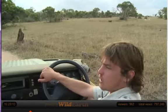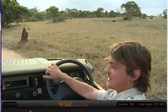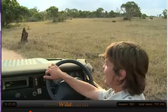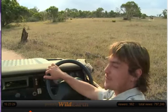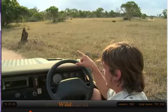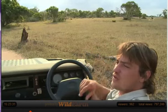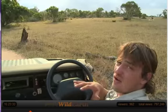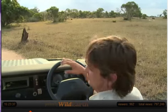But I think it's time to go try find some kitty cats. So we're going to go look. There was a report of mating lions. I'm reading a book on man-eating lions. It's another story that's in my brain at the moment. Mating lions on the southern boundary of Arethusa. So hopefully they're still in that area and they haven't moved further south into an area we can't traverse.